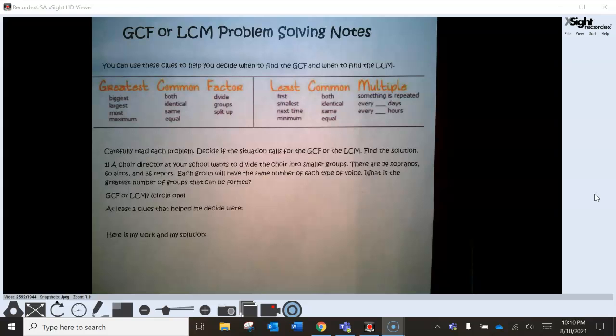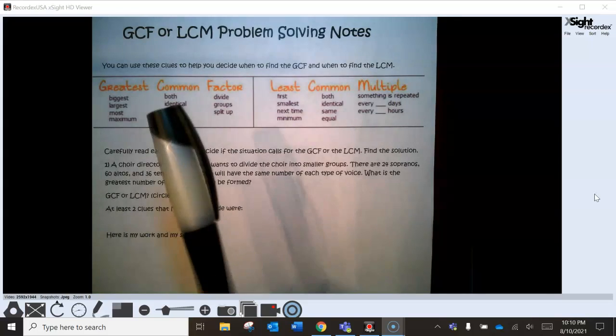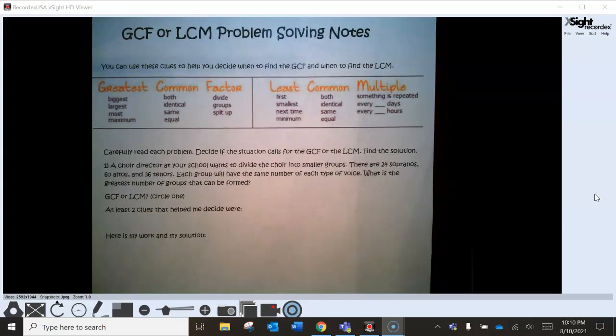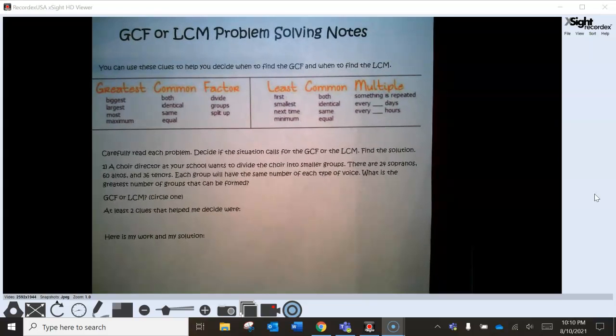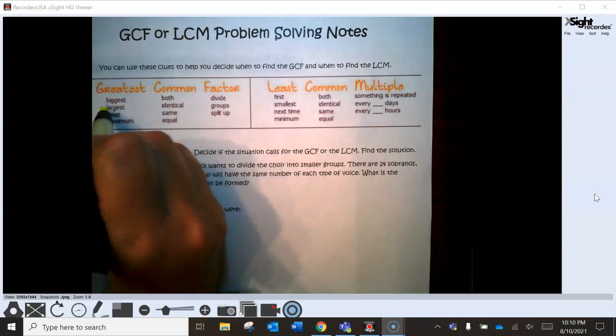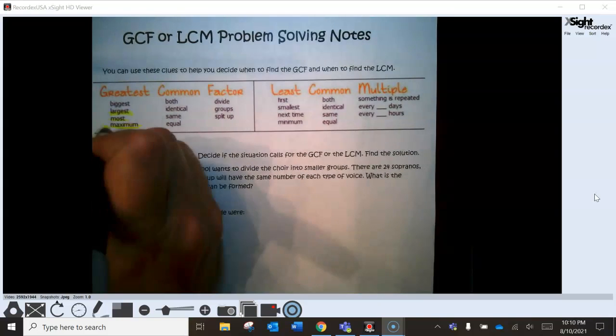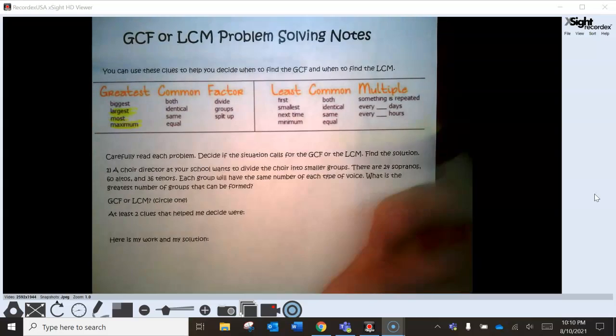Multiples are the numbers that you get when you multiply a specific number times something else, and those will get larger. You're doing something over and over again, and that's going to help you when we are talking about word problems and the key words for finding the greatest common factor and least common multiple. So the first thing we're going to have to do is look at some basic words that help us know in a word problem what we're looking for. Obviously, if it's talking about the largest, most, or maximum, those are all synonyms for greatest, so that's going to help you. Biggest as well.